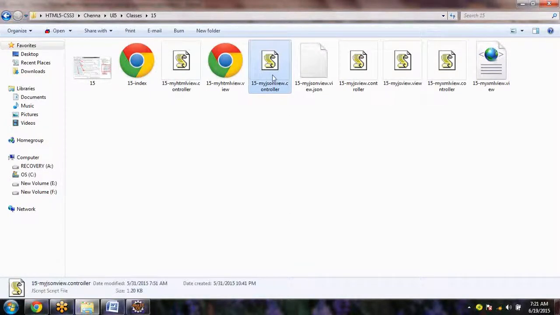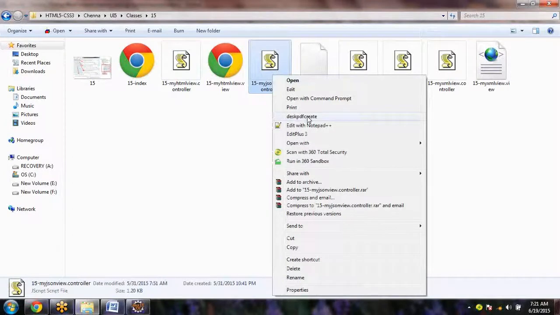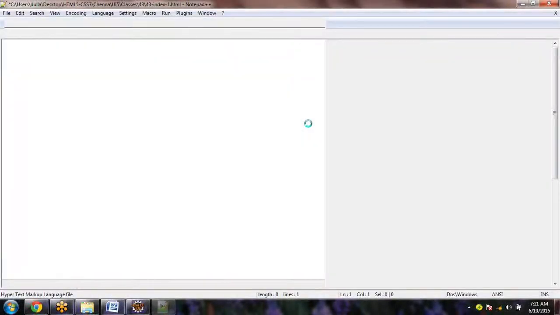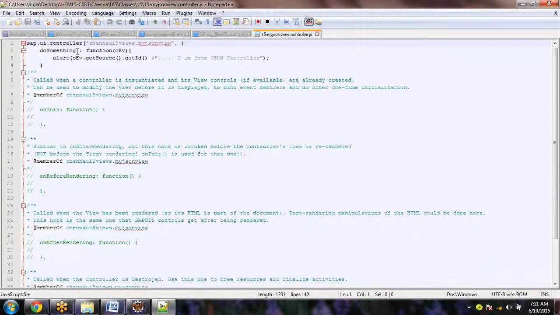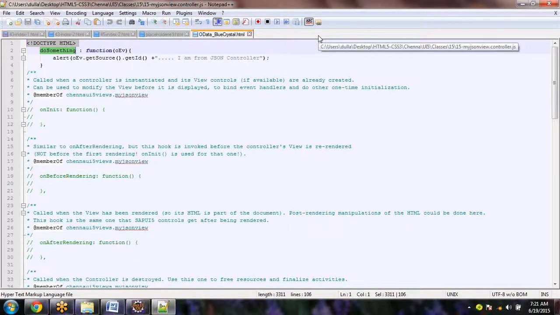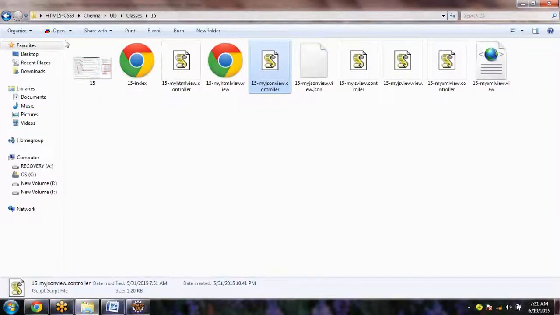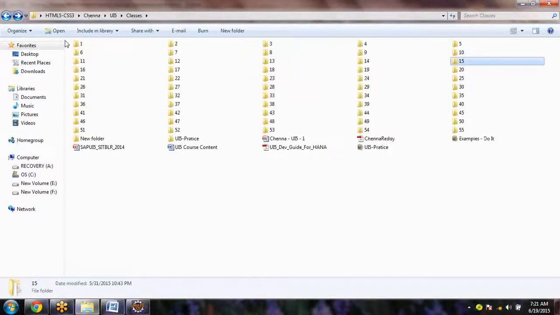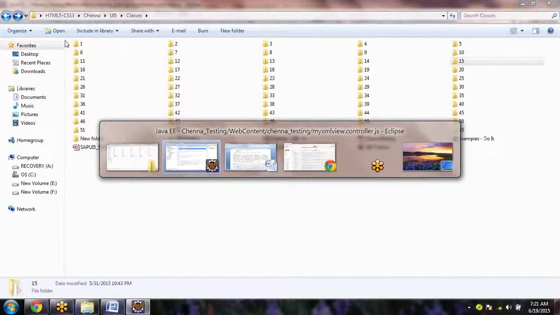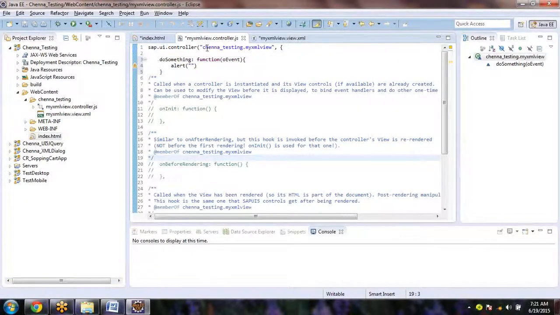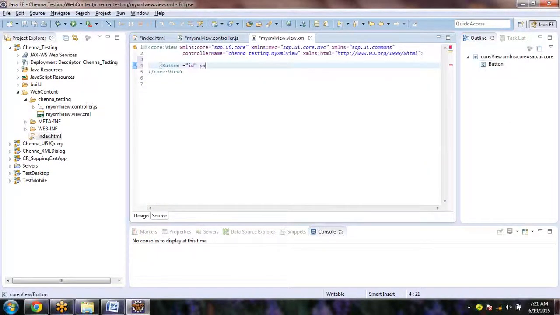Let me open any controller. See, do something. So when we discussed all the controllers, the XML view, JSON view, the initial program, whatever I did, that time we used this one. I don't think we used it after that. So that's fine. Now coming to the conclusion, if you want to handle the events, you write the function here itself, the function name and the function implementation, that means press is equal to something.